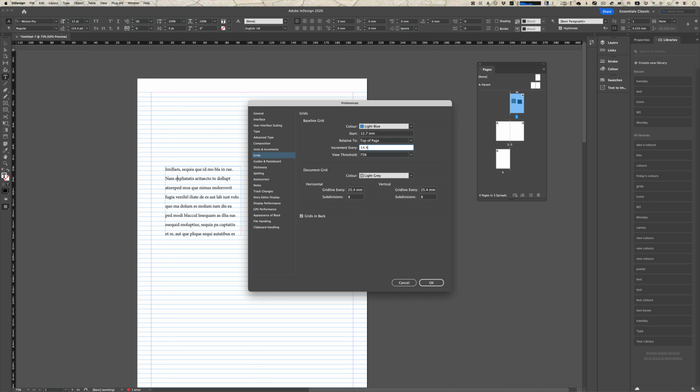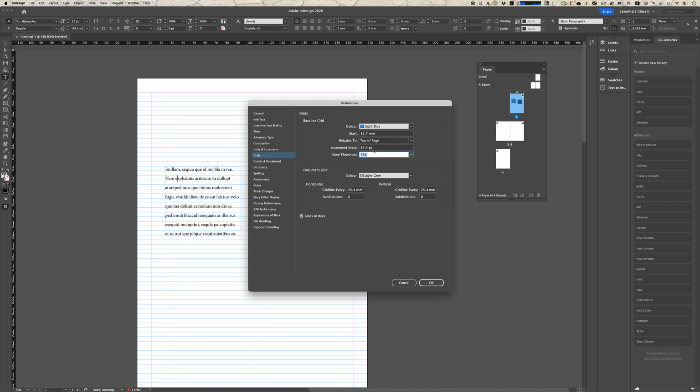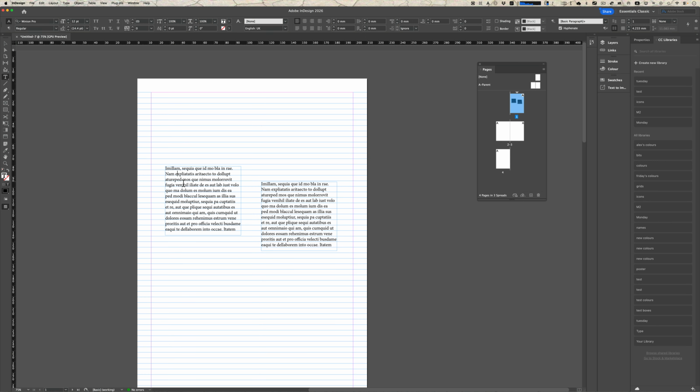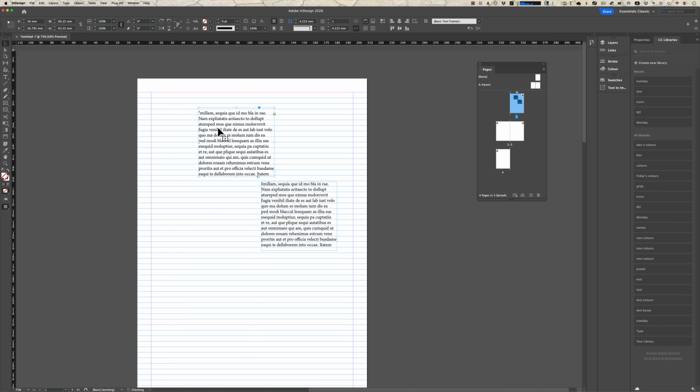14.4, and if I tab out, tab, not return, just to see it, yep, there we go, 14.4, it puts the PT in, and do OK. And now, you see, it fits my leading, my line spacing, and wherever I move this, it now snaps perfectly. This is a paragraph setting, and this is not set up in my style sheets or anything else like that. So I would have to go into another box and select everything and change the settings like we did before.